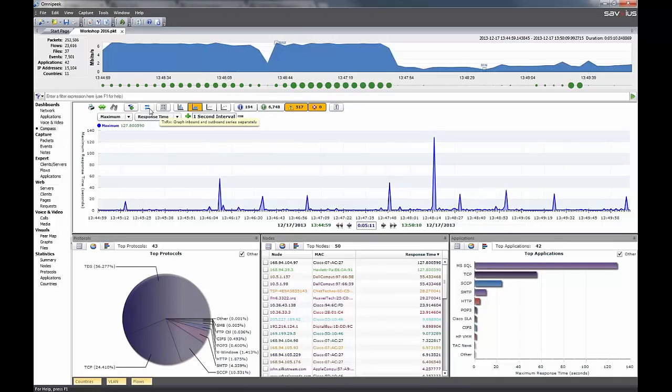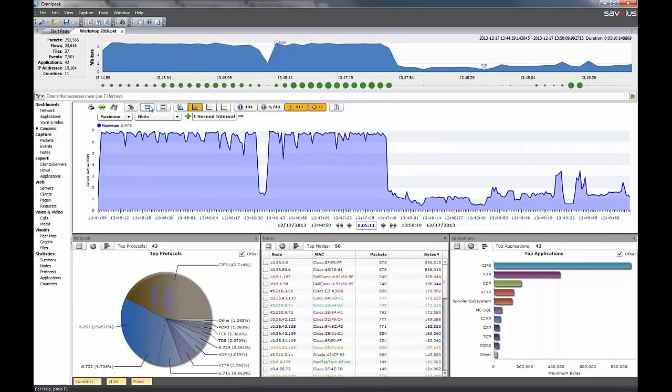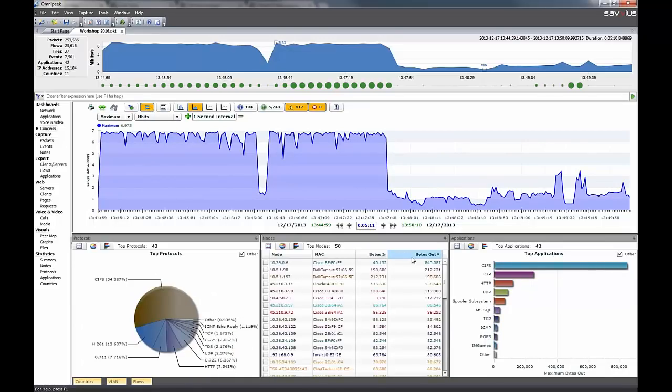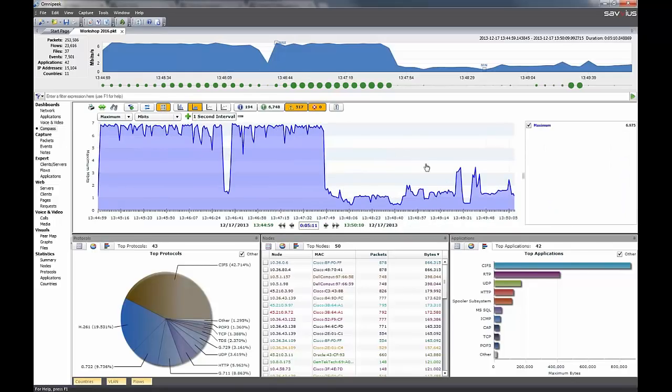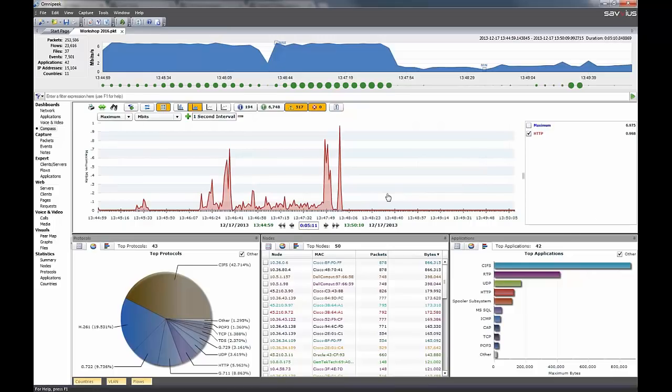I encourage you to take a look at those, but I can take a look at the inbound and outbound separately by clicking on that, and that'll vary on the different views how the effect will look when you click on it. So down here, you'll notice it switches to bytes in and bytes out, so it gives you a little more granular view. You can also switch over the filtering, whether it's logical AND or OR. One of the handy things is you can show the legend for what you're looking at. So for example, if I come in here and I select that HTTP, it overlays there and it shows me some counts a little more clearly, and I can also turn off this portion to focus in on just that HTTP traffic.